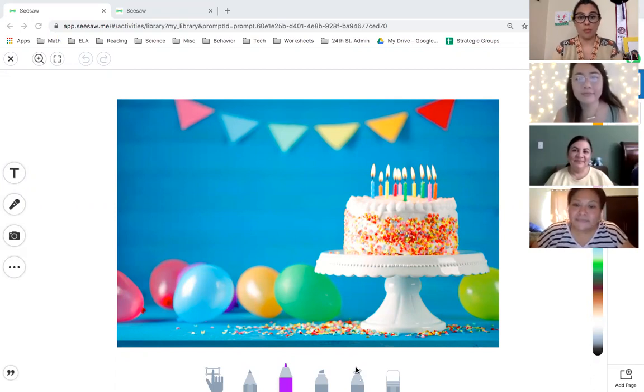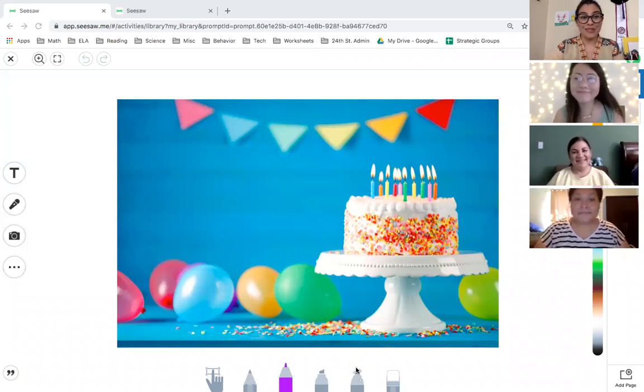And while we read, remember, we envision what is happening in the story. And that's another word, a big word, for making a movie in your head and imagining what's happening in the story. And what I like to do is close my eyes. I can't do that right now because I'm going to be reading. But you can do that at home and make that movie in your head.